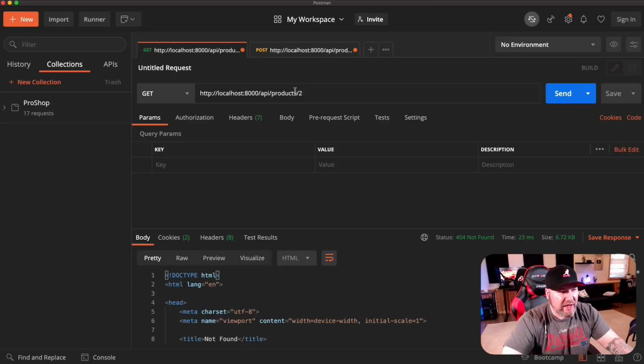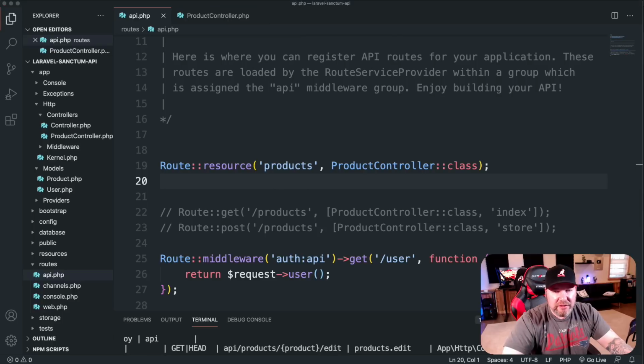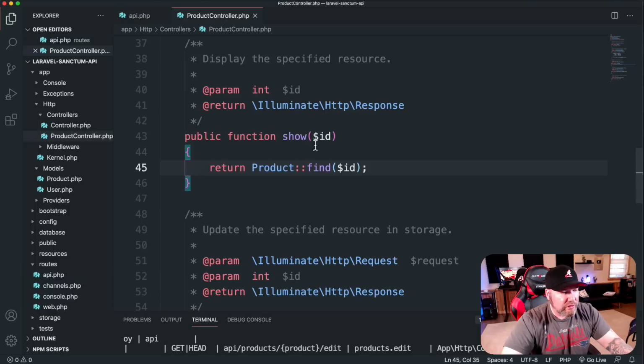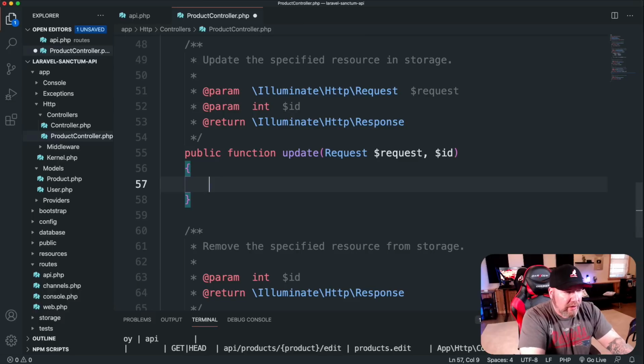If we go back and we say API products 2, now we get product 2. All right, cool. So next thing, let's do our update. So if we go to our controller and go to update. Now I want to first of all get the product and then update it and then return it. So let's say product, and let's set that to product find, and we want to find by the ID, right?